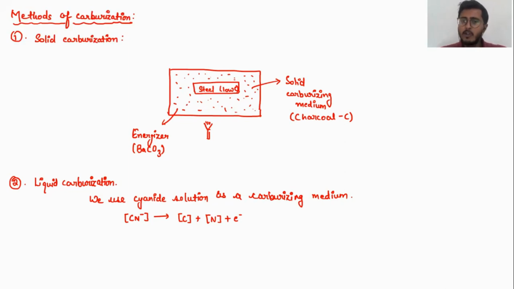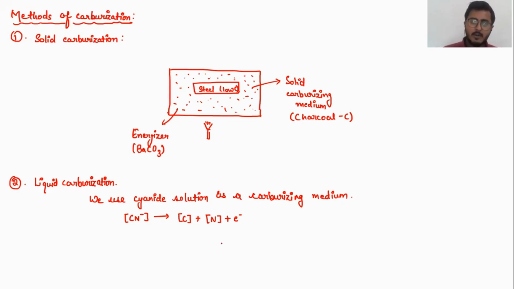Both of these are absorbed over the surface of my low carbon steel, thereby increasing the strength of the surface. Okay, now what you need to understand is that your carbon and nitrogen both act as pinning positions for the dislocation movement, right? Your carbon along with your nitrogen both pin down the dislocation movement and therefore increase the surface hardness. Okay, so there is an additional factor of nitrogen which can also enhance the strength of the surface. Okay, so that is why we use a cyanide solution instead of any other solution.